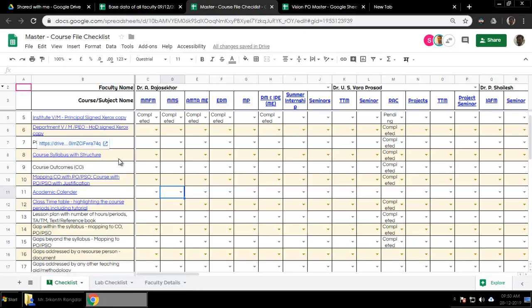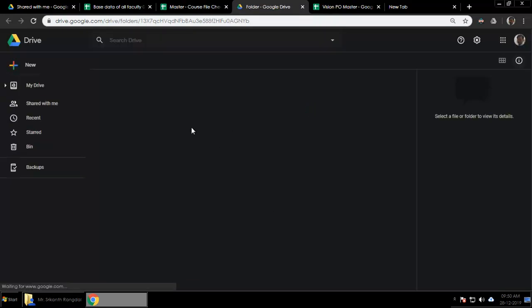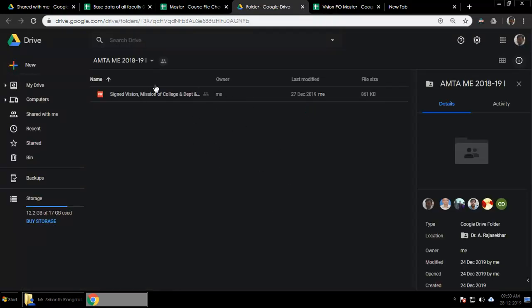This is the file of the course completion status, and in this I have made some recent changes which I'd like to notify you about. So I have already linked the subject names with their respective folders. You can just open the subject folder relevant to you under your name by clicking on this and clicking on this link right here. This will open the same folder which is placed in your own personal folder, and you can start dumping all your subject related files here itself.